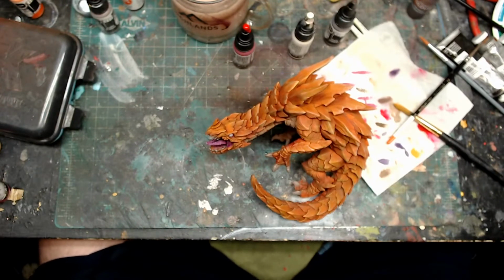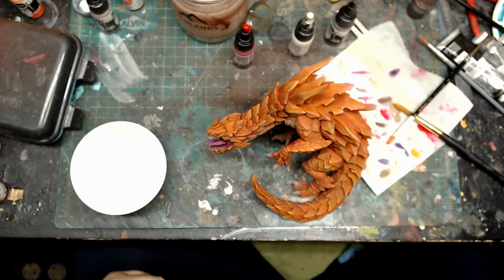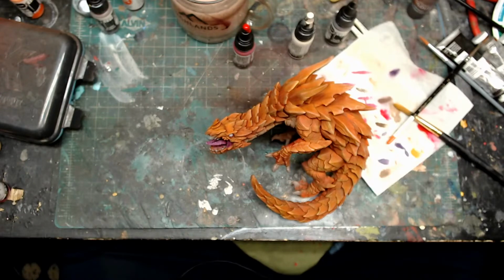Okay. Oil wash time. Alright. If you've never done an oil wash, super easy, but you do need a few things. Luckily, none of them are expensive at all. They're all like stupid cheap. Sorry, there's something in this container that I was about to make a wash in.